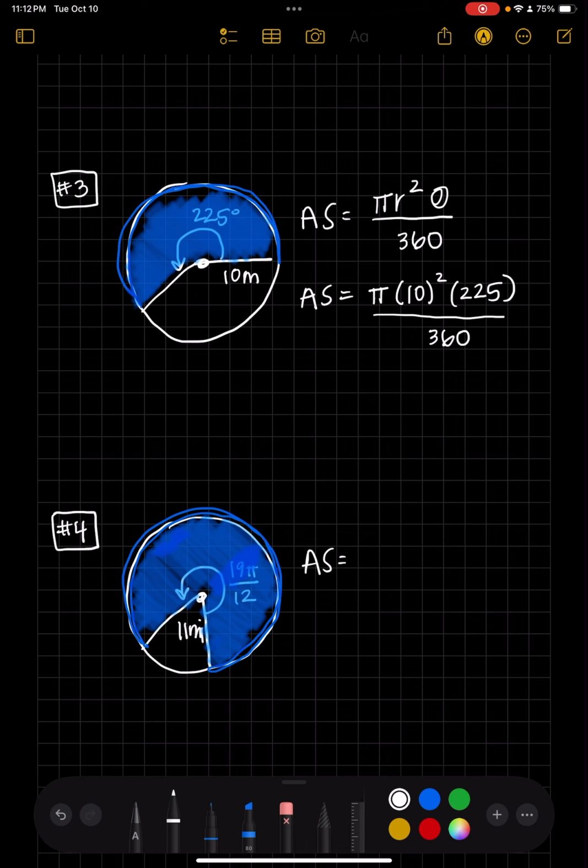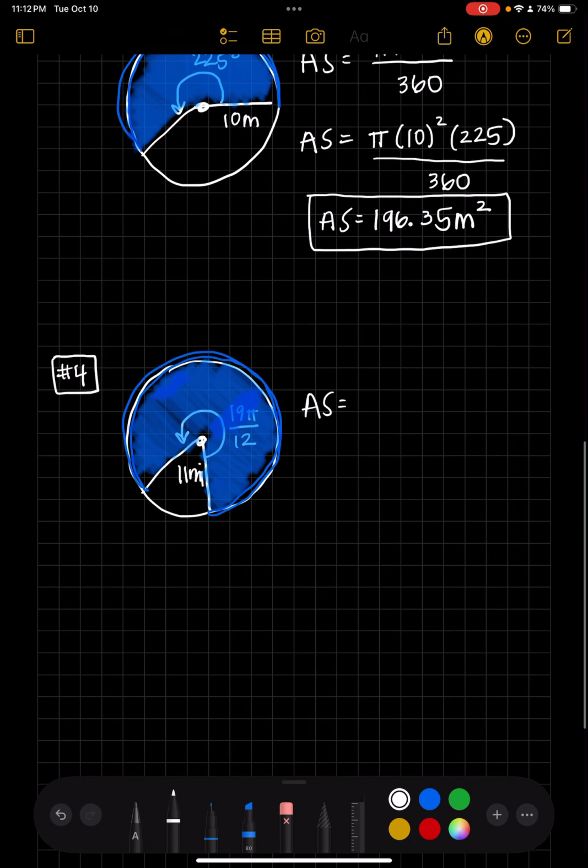And then, let's see, I end up with the area of the sector equal to 196.35. And again, this is still an area. Even though it's not the entire area, it is still considered an area of a chunk of the circle. So our measurement would be in meters squared or square meters. So we get 196.35 square meters.